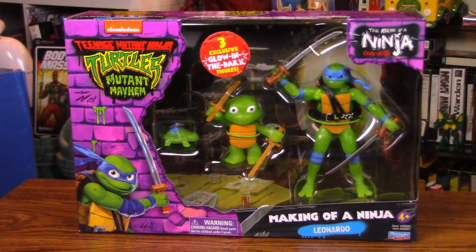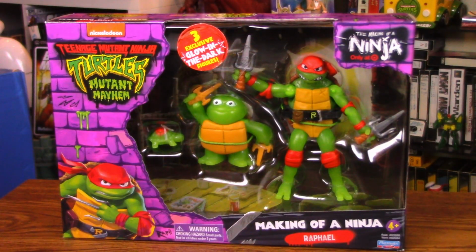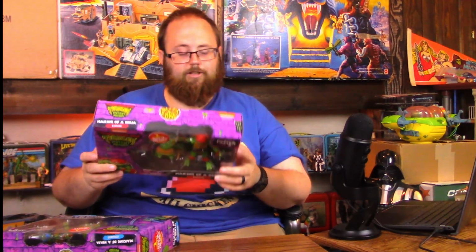The turtles come in purple brick packaging. It's kind of retro-inspired. The old original Turtles had the brick motif, not necessarily in this purple style, and the packages have some great artwork of the new Mutant Mayhem style Turtles. The side of the package shows off some of the other Turtles. Basically, Leo shows off Raph, and Raph shows off Leo. They don't really cross-sell too many of them then, I guess, since the two I have cross-sell each other.